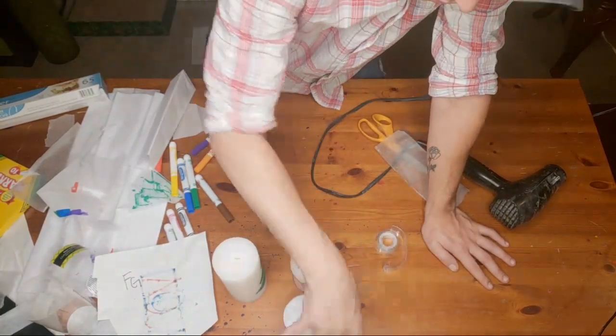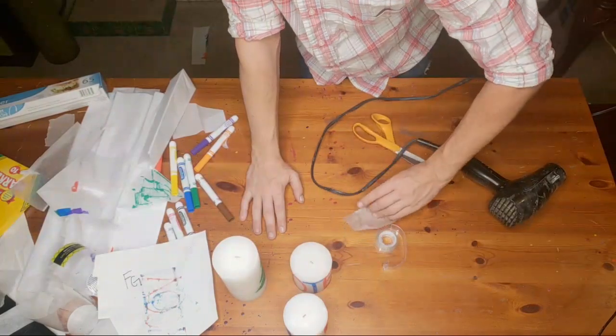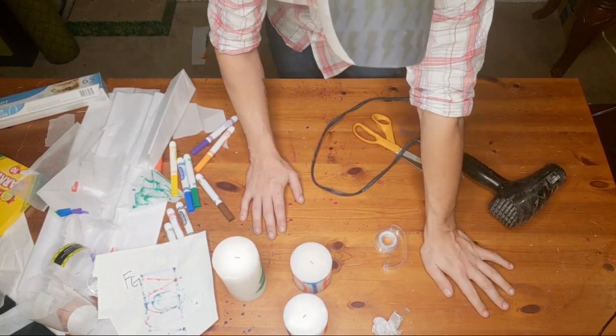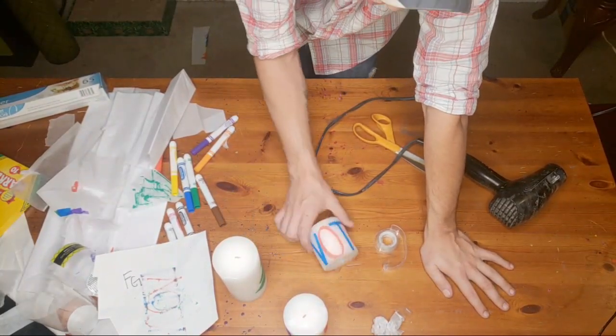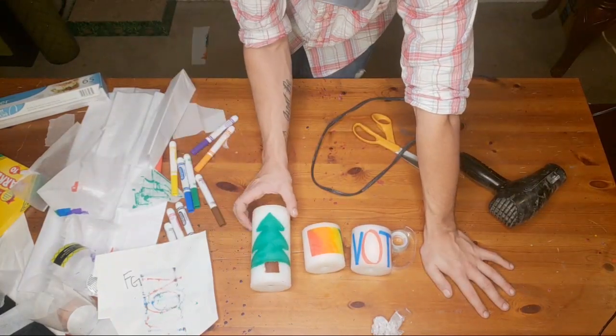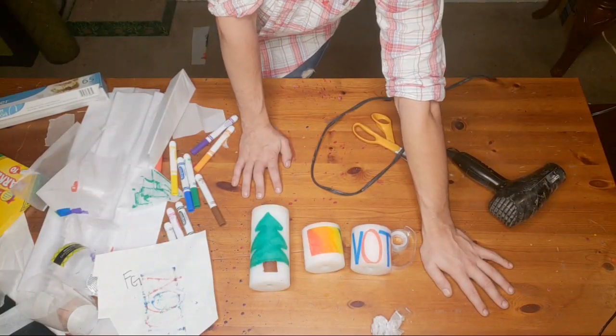So yeah, I got the candles, markers, wax paper, tissue paper, all of it was like $17. Just simple, cheap old white candles. So you too can do this at home. It was fairly easy, as you see. I will say these are not 5 minute long crafts. These are about 15 minute long crafts. At least 10 minutes each.